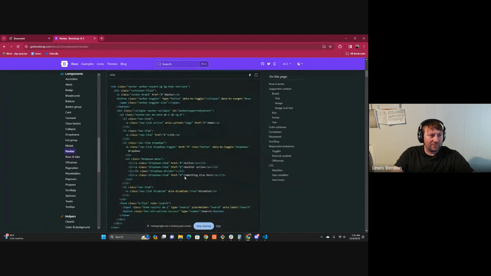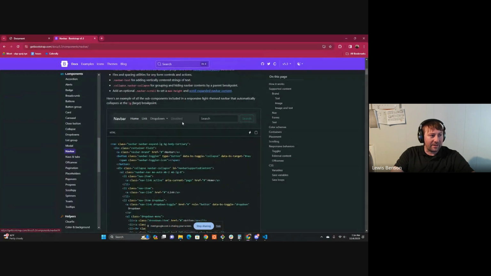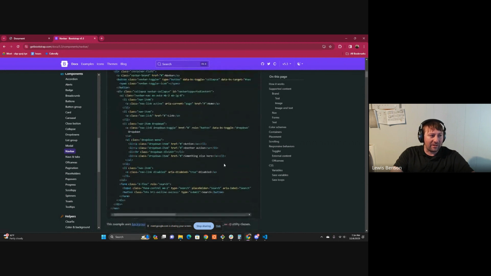So I just like to use their sample code. This one looks like it has a little bit of everything on it. We have a disabled link. We have a drop-down link. We have a search bar, a search button. We have this smaller link, and then we have our home, which is currently active. So it has that kind of brighter color, and we have a logo there. So this has a little bit of everything.